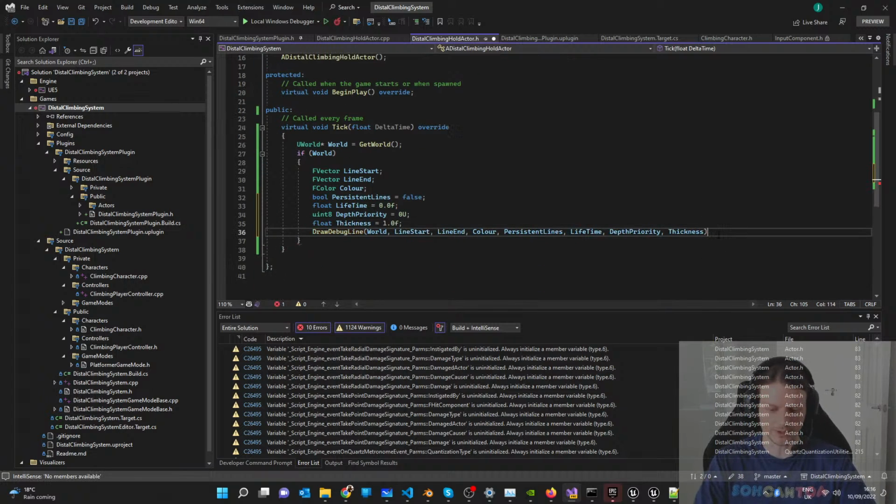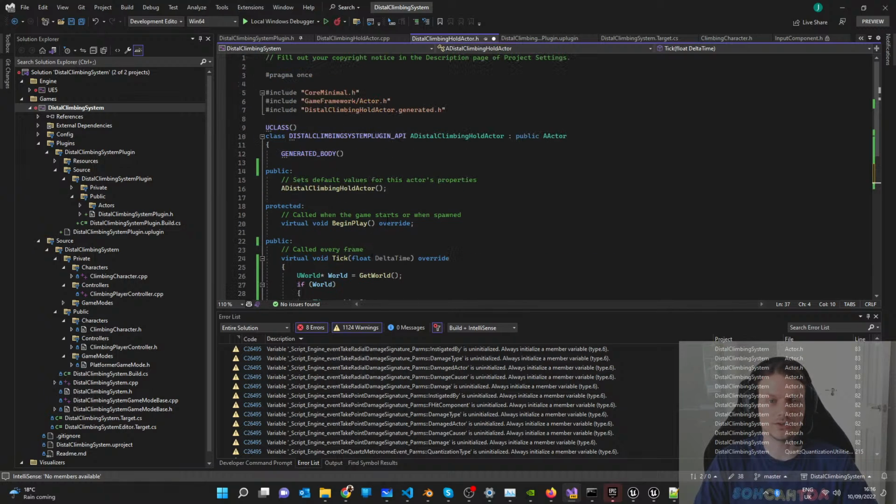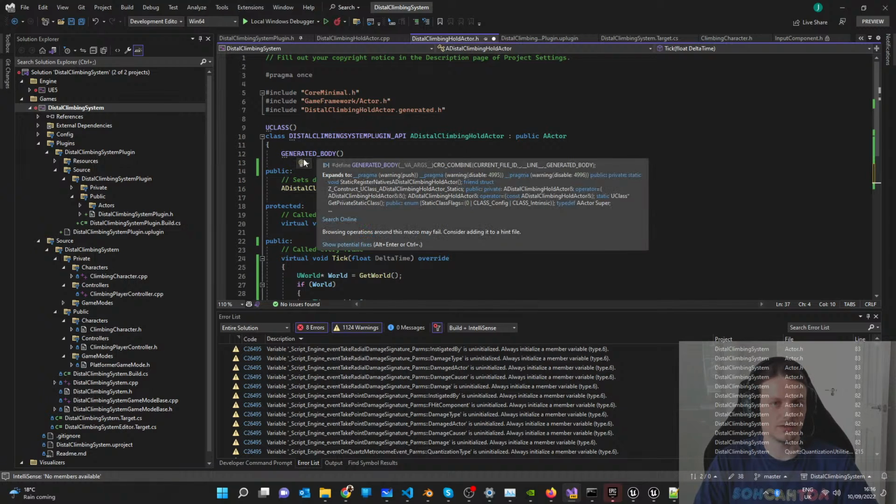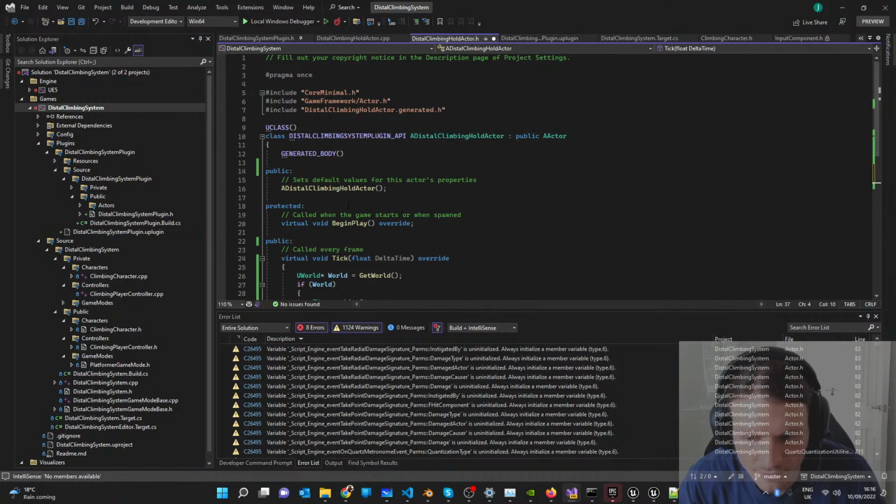Okie dokie. Right. So we're drawing it from wherever it's found a nearby character. So I think we need a way of defining what this actor's radius of effect is.